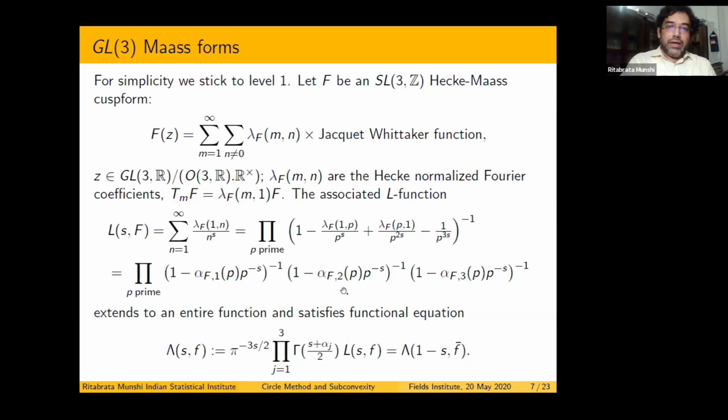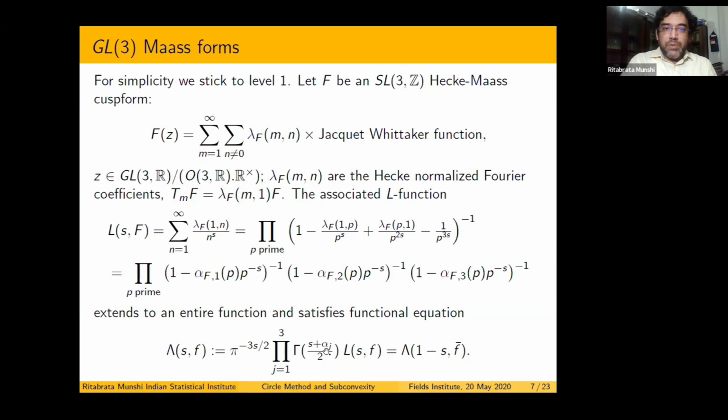Okay. And again, there is an integral representation of this L function, and that will give the analytic continuation of this L function to all of C. There are no poles, and one can show that it satisfies the functional equation, which looks like this. So now again, you have to multiply the L function with a suitable gamma factor. And I'm taking the level to be 1, so there is no N to the power s by 2 term over here.